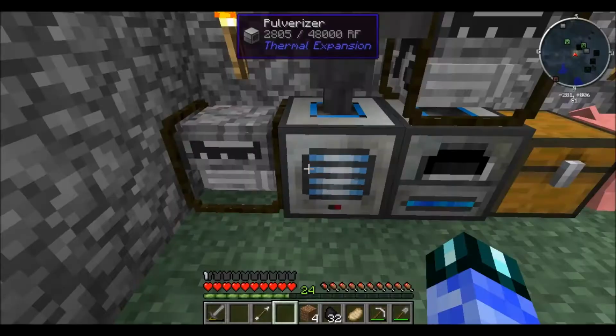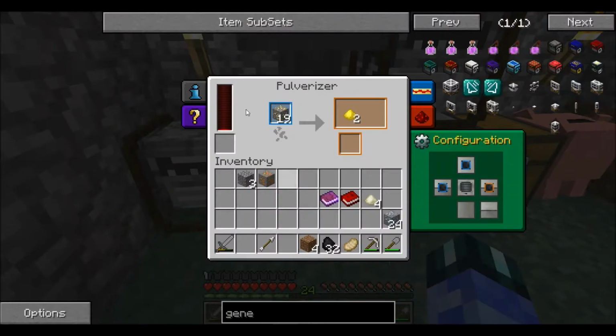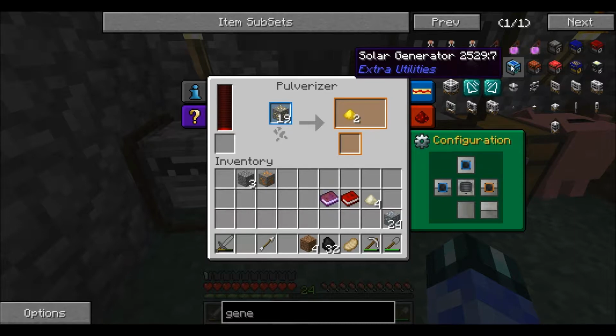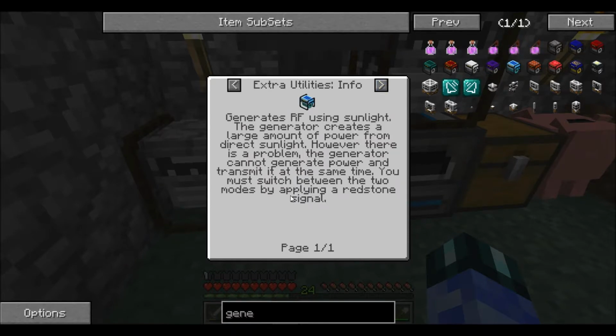We got power supplies, we got stuff, we got more stuff. This took me a while to figure out, you saw it yourself. These solar generators look like a ton of fun. They're gonna need some diamonds. But if they work like a solar panel, oh yeah, there's this generator, RF using sunlight. The generator collects a large amount of power from direct sunlight.